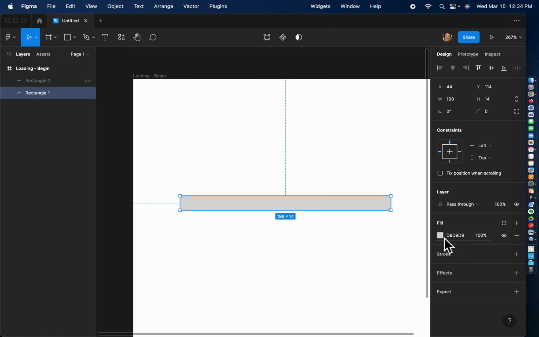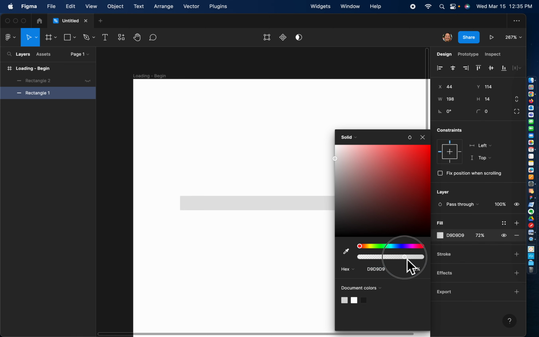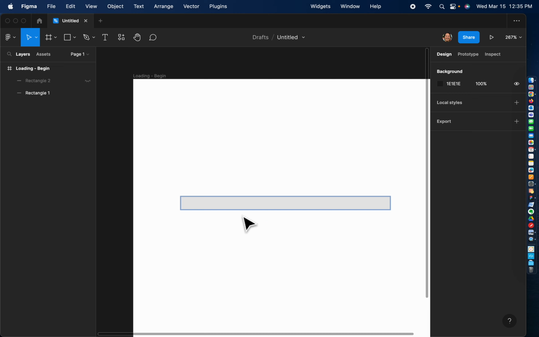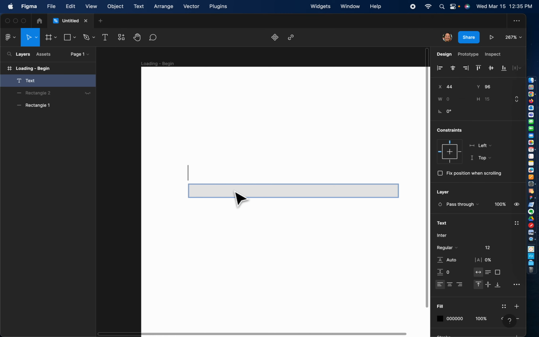So the first rectangle one, I'm going to make it kind of lighter. Let's actually go with actual lighter here. And let's give it a stroke. Probably black is a little too strong, so I'm going to go with a gray line like that. Maybe a tinge of color. Okay. So this is the base, so from 0 to 100, and probably, let's just do a little text here, so that's 0. And this is 100.